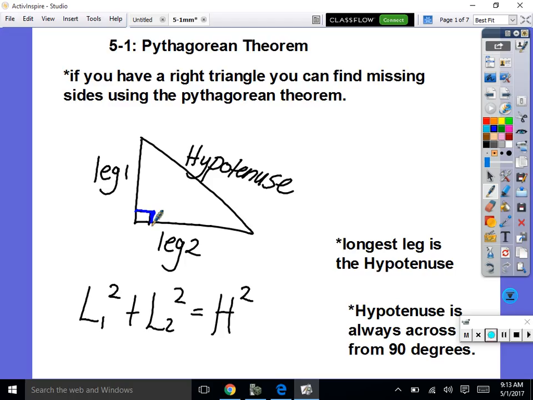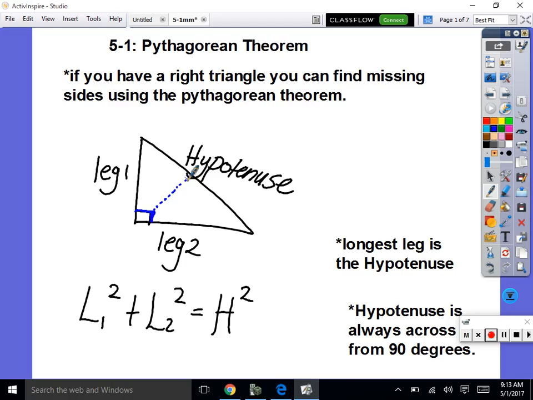Now, I call the Pythagorean theorem, I write it like this, because people get too caught up in what's A, what's B, what's C. A squared plus B squared equals C squared is what you usually hear. But you're going to hear me say this. Leg 1, so this is like one of the legs, this is another leg. Leg 1 and 2 don't matter. You can call this leg 2 and this leg 1. The legs can be interchangeable. This is called the hypotenuse. The hypotenuse is directly across from the 90-degree angle. That is a must. Everybody understand?